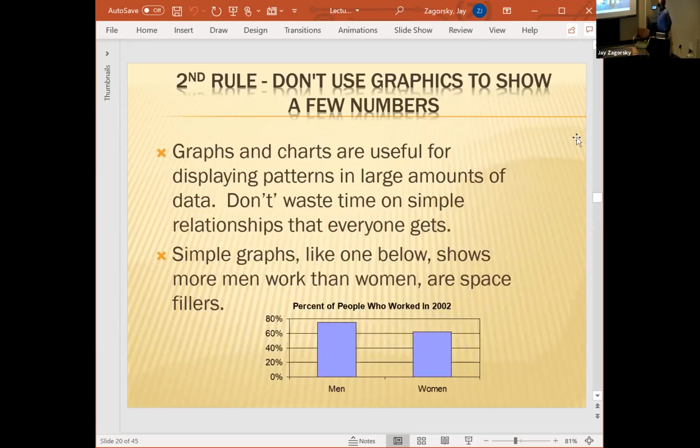Don't use graphs to show just a few numbers. Basically, if you have 2 numbers to graph, you're saying to people, I have nothing to say, I'm trying to fill up space. You remember back in like 6th or 7th grade where someone assigned you, please write a 5-page essay, and some kid, maybe it was you, or it was definitely me, passed in an essay written in giant font, like each letter was an inch, and the teacher sort of rolled his eyes and said, Jay, come on, how many words do you have here?